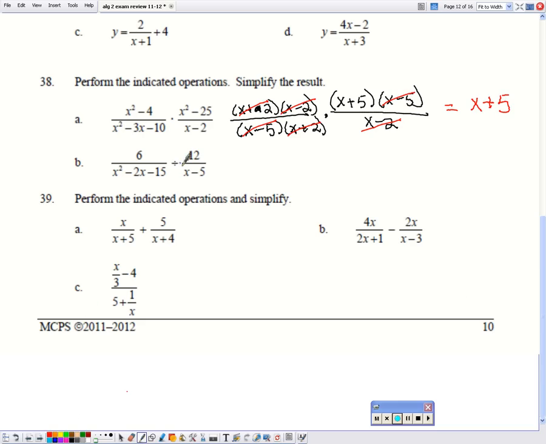Letter B. Now, you'll notice that B is a division problem, which means that I need to flip the second fraction. However, the first denominator factors, so x squared minus 2x minus 15 becomes x minus 5, x plus 3. And then I'm going to flip this over. Now, immediately, my x minus 5s are going to cancel off. They are identical binomials. But then I have monomials of 6 and 12. And the rules with monomials is I can reduce them just like any old fraction, and I can reduce those by 6. So my final answer is 1 in the numerator, and then 2 times x plus 3. You could also write that as 1 over 2x plus 6.